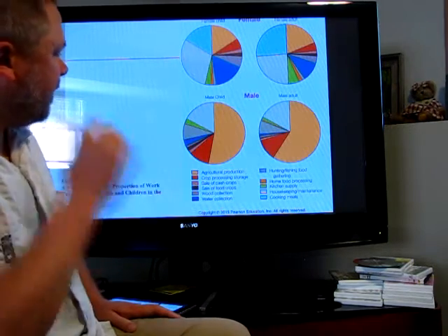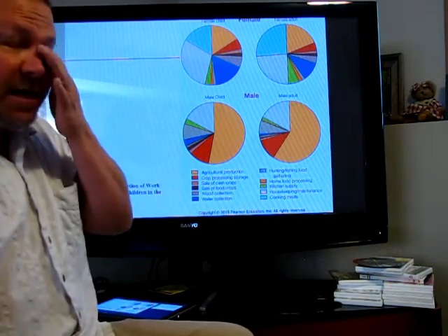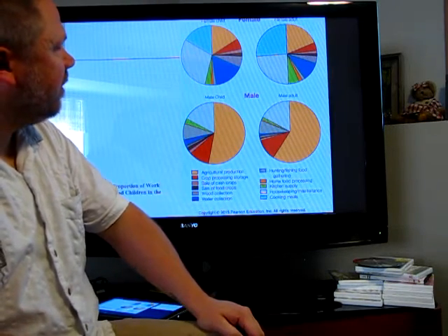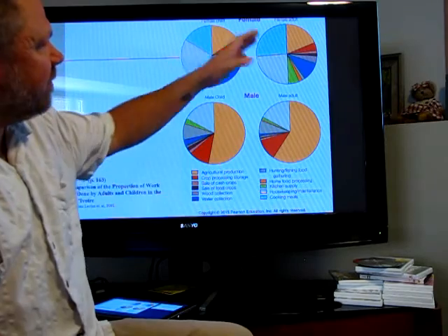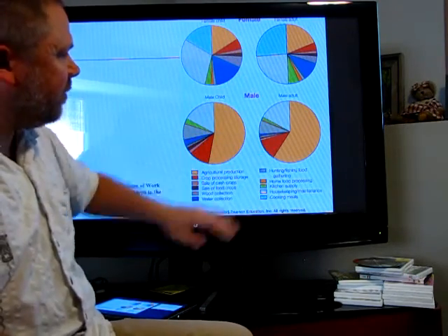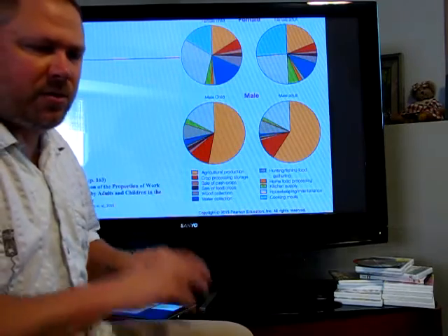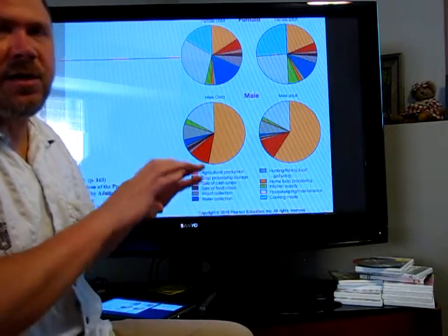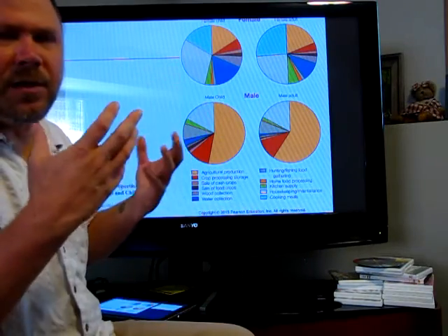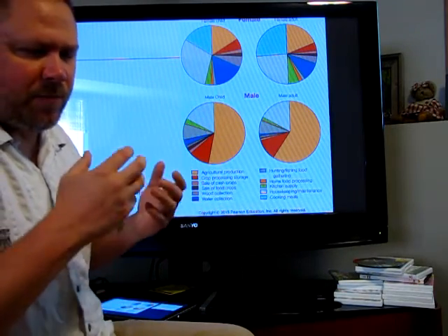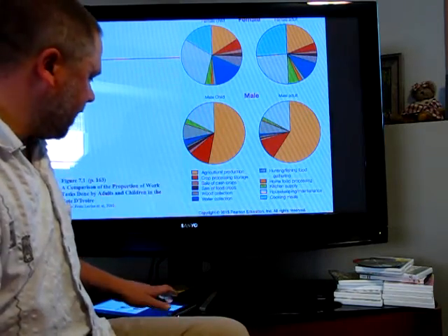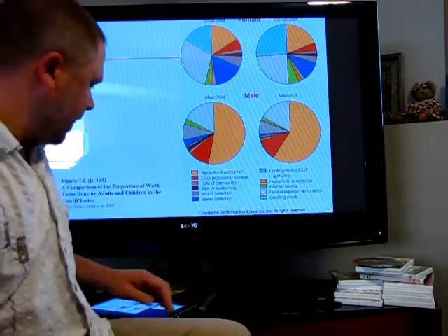So as far as dividing labor based on gender and age, this is a good pie chart that shows female child versus female adult, male child versus male adult, females versus male on who does what, typically. So it was only through anthropology and cross-cultural research that we can come up with how much time men spend doing this particular task from a cross-cultural perspective, or women, that sort of thing.